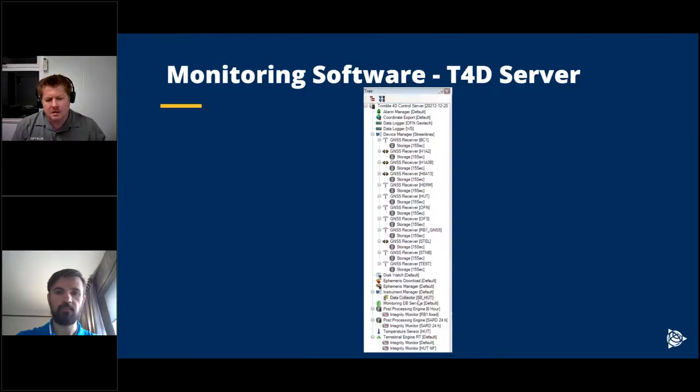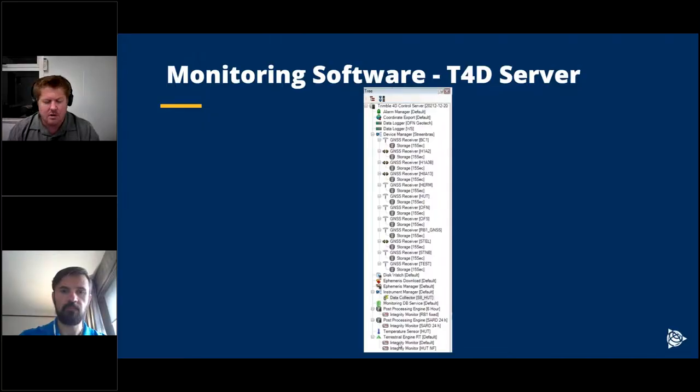But at the bottom, you can see our data collector, you can see the integrity monitors. We actually have two different integrity monitors for the terrestrial engine. We have one where we hold the total station as a fixed position, and then we have one where the total station is not a fixed position. So it monitors the total station position as well using orientation beacons. Is that to check if there's movement in the position of where the total station is located? That's correct, because if you have movement in your total station, that movement will be translated to your monitored points.